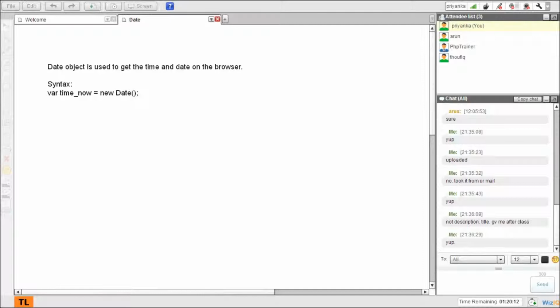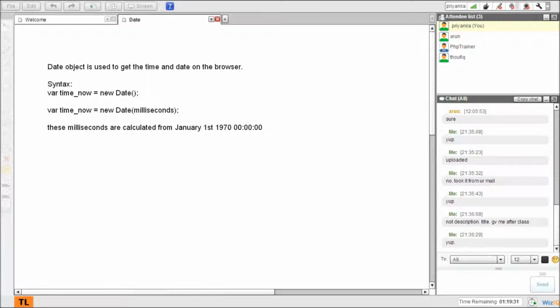You can also pass parameters to your Date class, like var timeNow. Remember this date is always in milliseconds, so I can pass milliseconds. These milliseconds are calculated from January 1st, 1970 midnight. I don't know exactly, it may be PST, maybe American time.